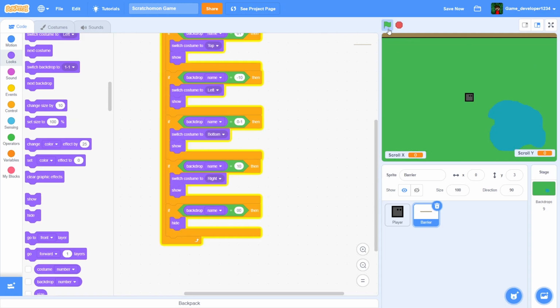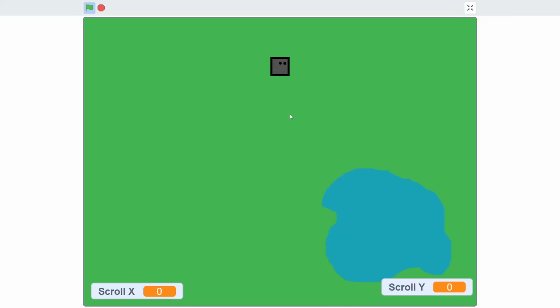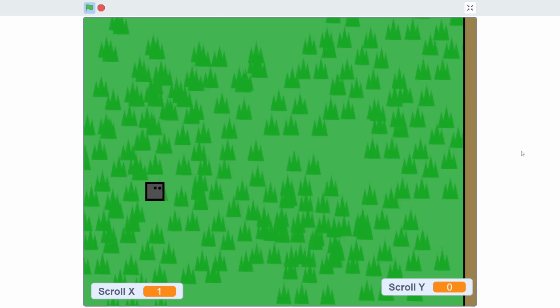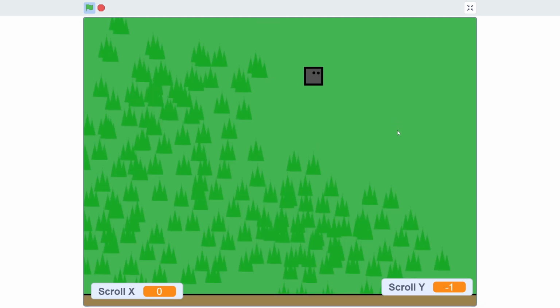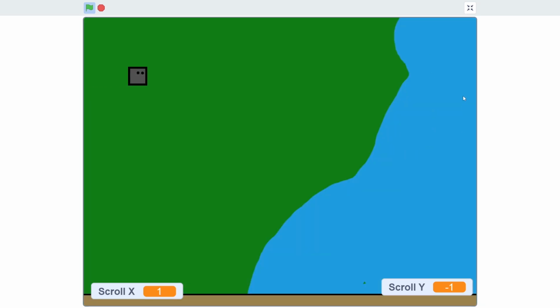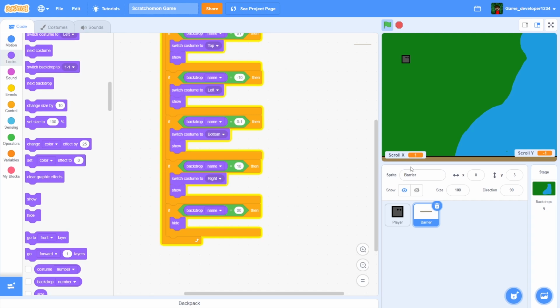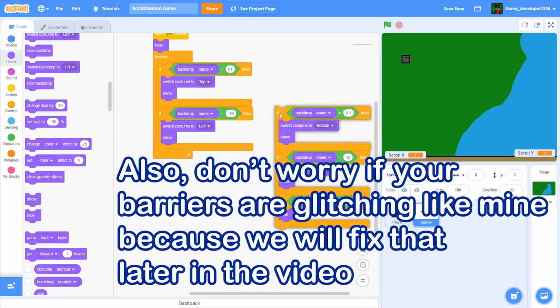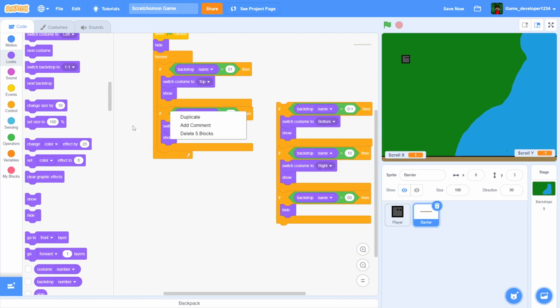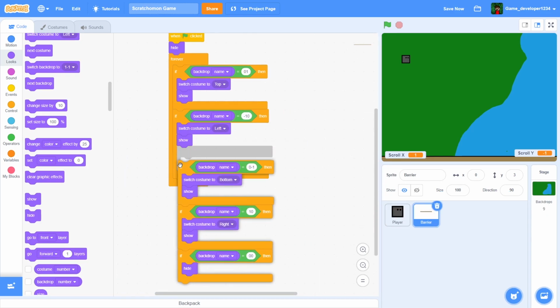Boom. So now we have one for up, one for left, one for right, and one for bottom. But now we also kind of need one for this right here. So this is 1, -1. So we just gotta duplicate this. Well, let's actually duplicate the right one.